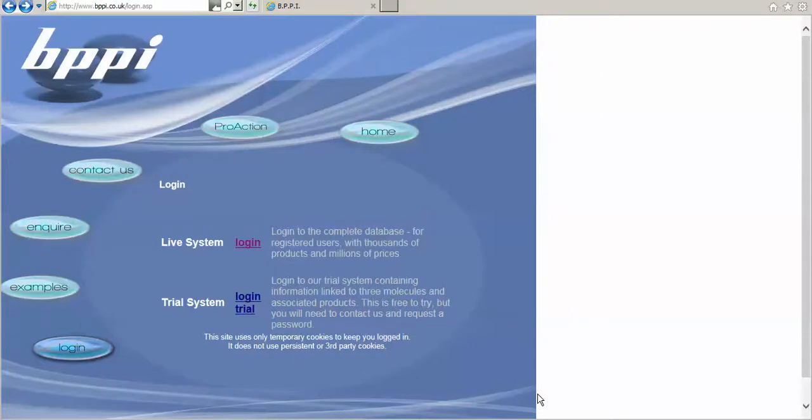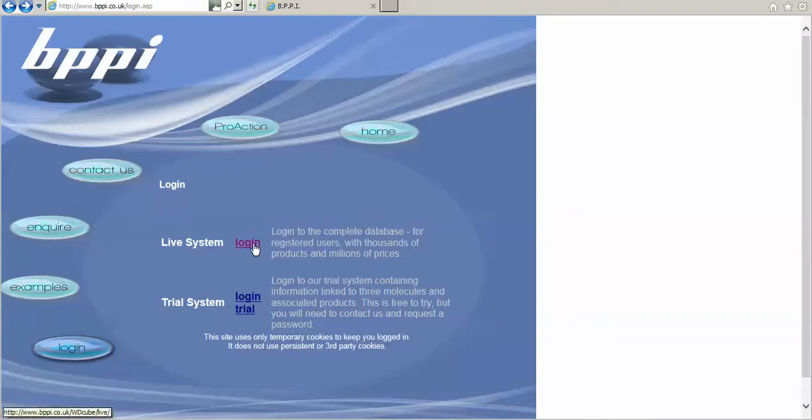Hello, today I'm going to start to go through the BPPI, which is one of Wave Data's pricing data products, but it's slightly different from some of the others because it's got 10 years of historical data in it. So we're playing with prices almost plastically to have a look at the long-term trends. So let's start by logging in.